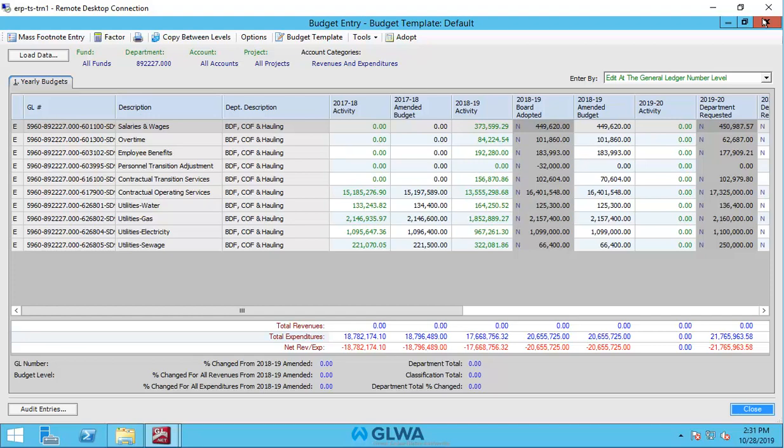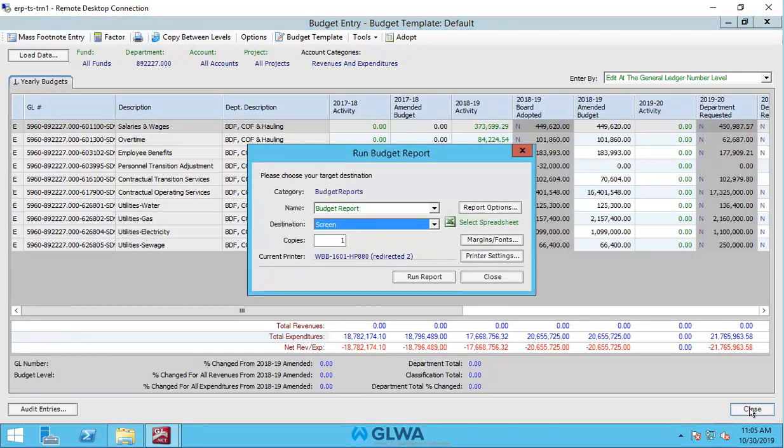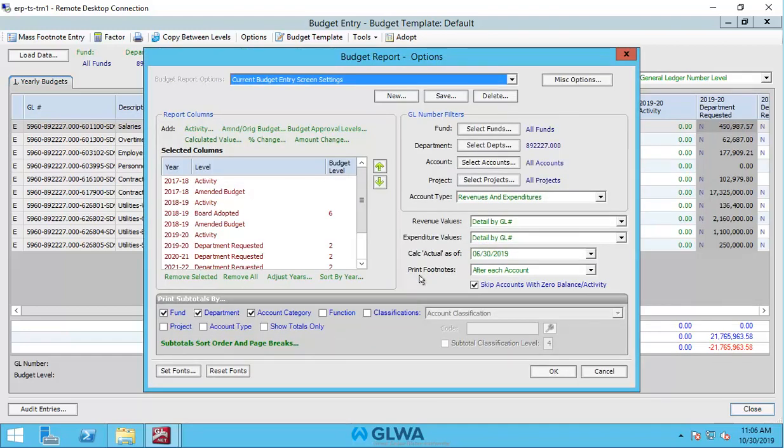The next example is printing the budget report to the Excel spreadsheet format. Click Close. From the Run Budget Report screen, click the down arrow and select Spreadsheet. Click Run Report. Takes you to the Budget Report Options screen.